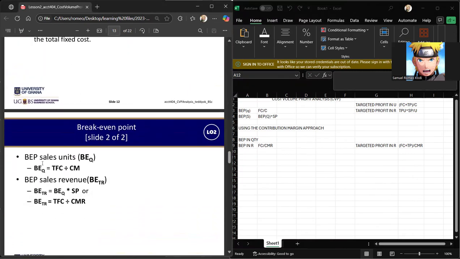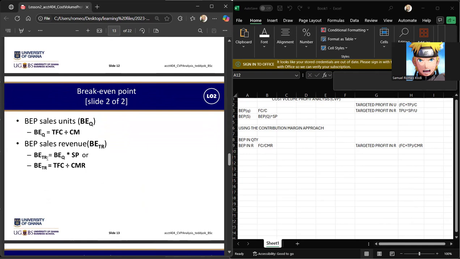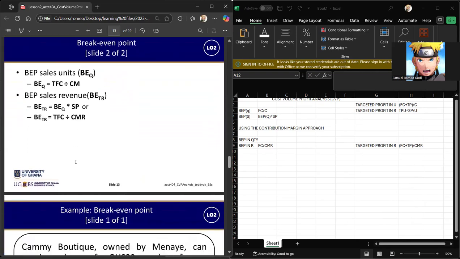These are break-even points in quantity. These are fixed costs divided by contribution margin, or contribution per unit. So if you're using this approach, that's the formula. Then the break-even point in total revenue or total sales is the BEP in units times the selling price per unit. Then we have the contribution margin ratio approach, or contribution to sales ratio.